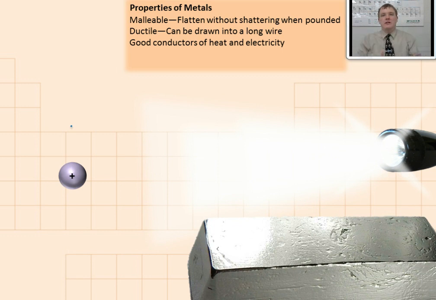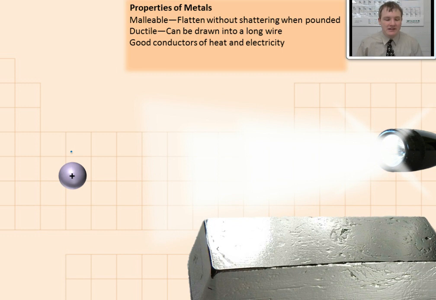But these electrons of metals are so free to move around, to gain energy and lose energy. They're not tied to the specific atom. They're able to move so much that it just falls right back down to its original energy level, and it shoots the energy back. The exact same wavelength of light that came in goes right back out the same way that it came from. That's what makes metals reflective.